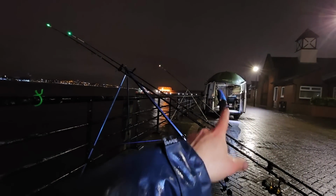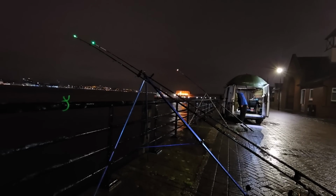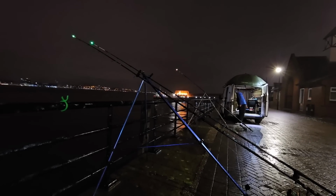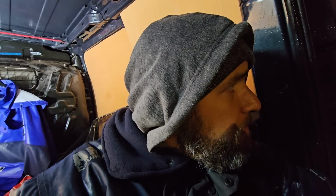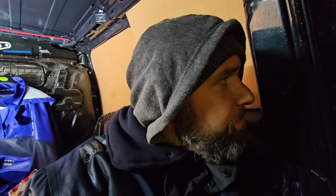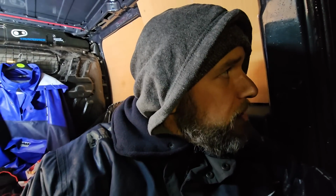Steve up the way, who's come out fishing with me tonight, and yeah, it has just started slinging it down. So thankfully I've got a little bit of cover, waterproof trousers on, two rods out at the minute, so got the big rods out, the only fish anywhere, GBFS Pros.